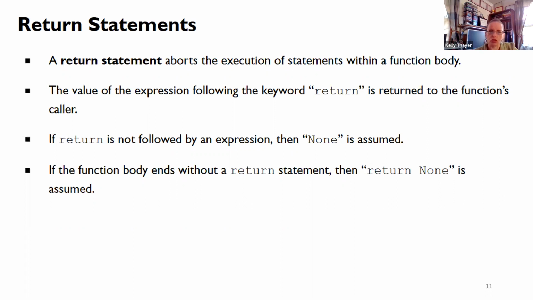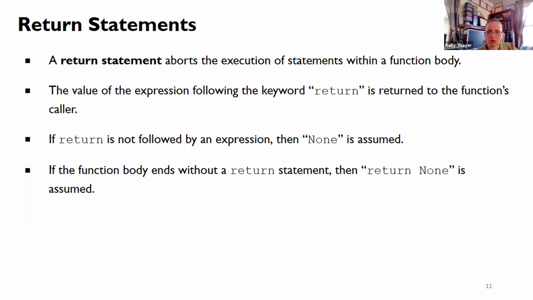Now, some functions don't actually need to return anything because maybe their job is simply to print a greeting to the screen, for example. So there's nothing like an answer to give back. It already did its thing. So if you return and you don't have anything after it, then it's returning nothing. So return None is assumed.